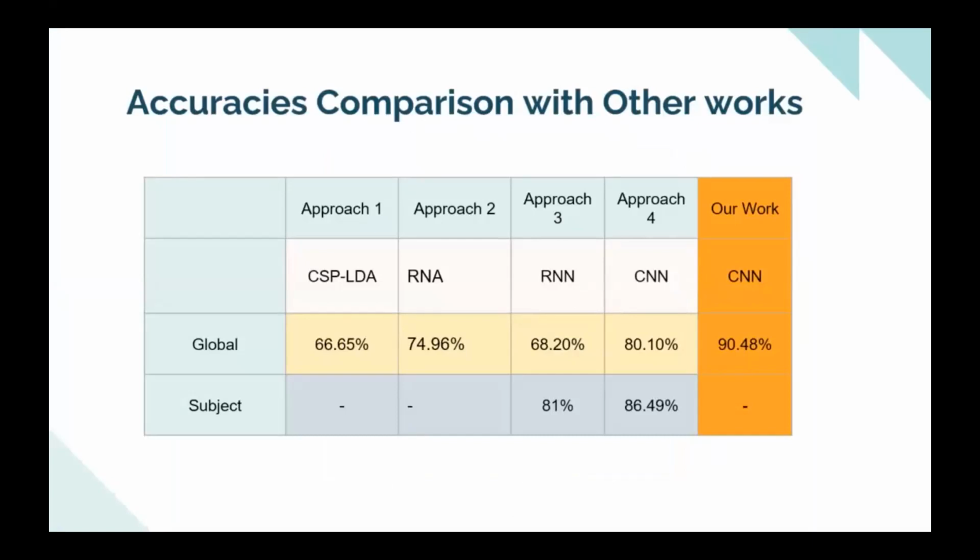There are many works that perform the same motor imagery tasks on the same dataset, so we compared with them in order to verify the effectiveness of our model. A summary of the results is shown. As you can see in the table, based on the papers we're comparing our work to, our model performs the best among the models. All of the mentioned works use 64 electrodes for classification. By decreasing the number of electrodes to only 4, we were able to decrease the data dimensions and increase the model's performance. Therefore, overall, the proposed model with scouting has an apparent great performance and has high accuracies in all tasks.